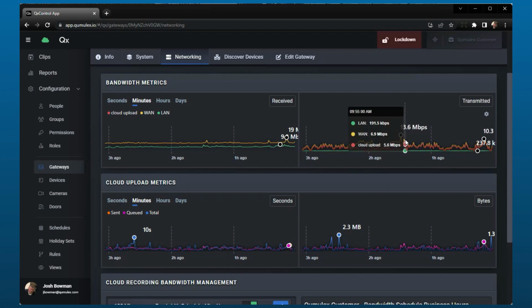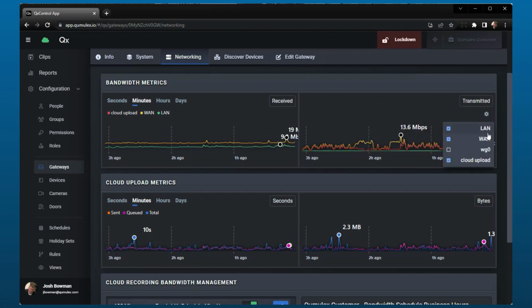And in the case of the cloud, you can see here that currently on this gateway, we're spiking at around 13.6 megabits per second in terms of external bandwidth. That is what we're sending to the cloud. And just like the first graph, as we roll through at each of these points in time, it is showing us all of the relevant information at that time.